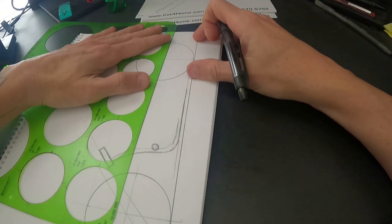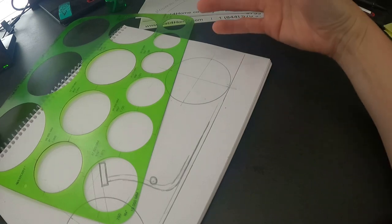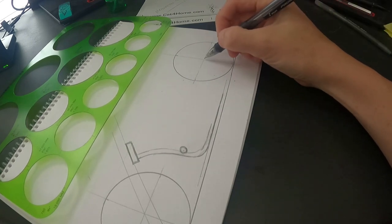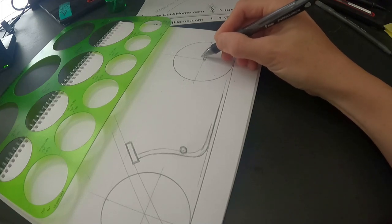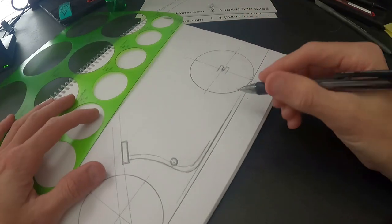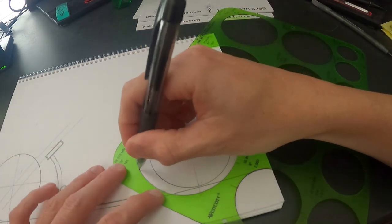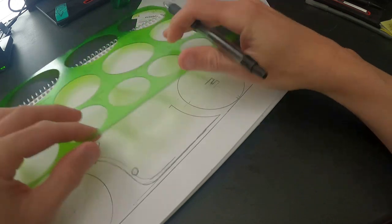I'm not trying to build other people's ideas or try to reach their expectations of what they think their frame should look like. If somebody draws something and hands it to you and you have to try to make it, it might not work out — it takes too long and gets too frustrating. Always find the center of the wheel. I like to draw my dropouts kind of like this — you can actually design your dropouts right here. A lot of my frames are kicked back, so this will give me an idea of where I want my seat to stop.